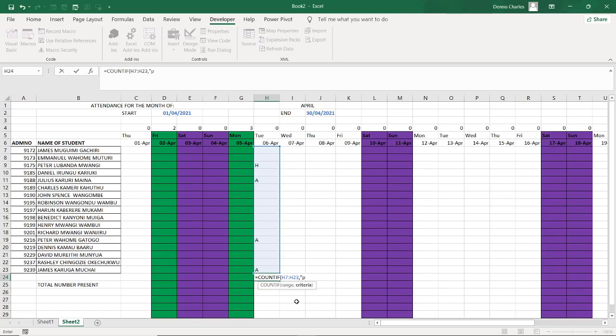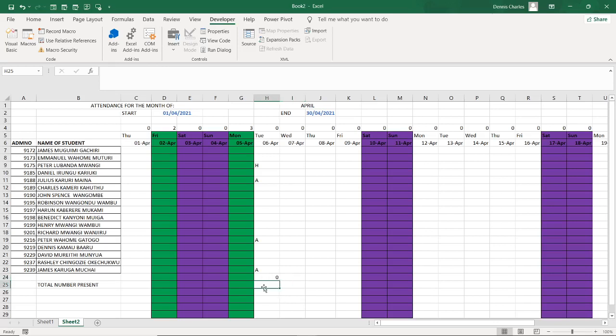So we are counting if H, that is for present, up to that point is P. It will be showing how many there are. We cross the bracket. I press enter. 0. So in this case it's 0 because we don't have any.